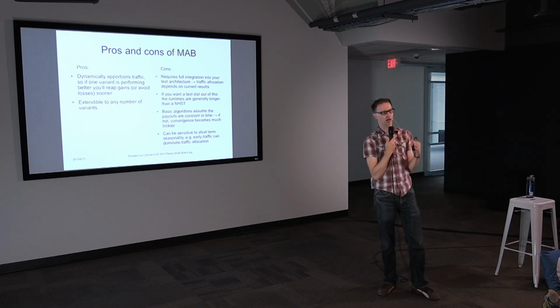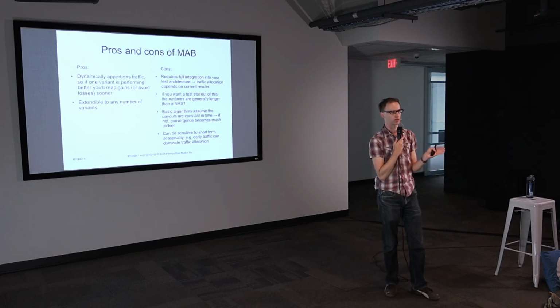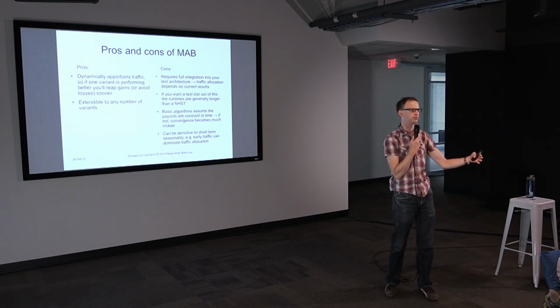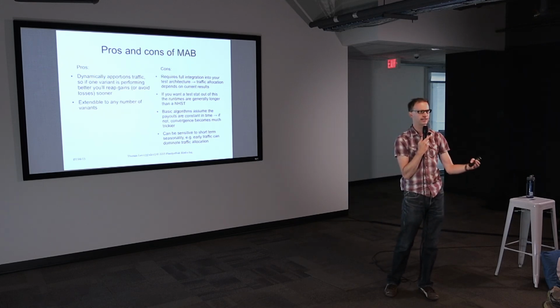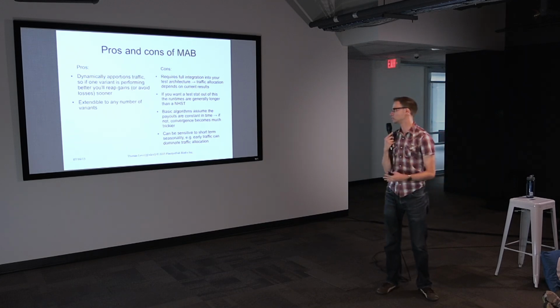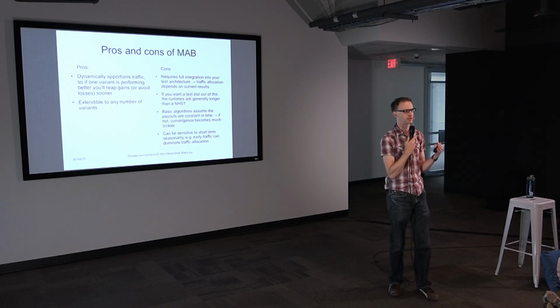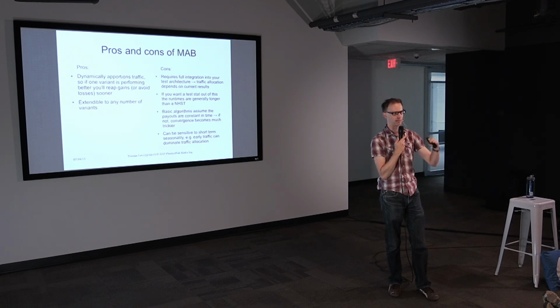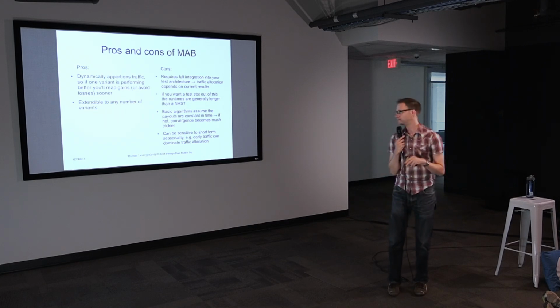If the payouts are not constant in time, you move into a realm that's called adversarial bandits. There are theorems that show that you'll eventually converge to the right solution, but how long that takes becomes a lot trickier and runtimes become a lot longer. So if you think the actual underlying base rate itself is very volatile, bandit might not be the way you want to go.